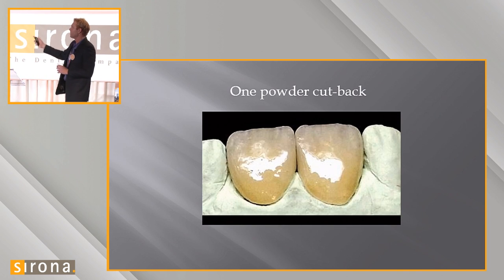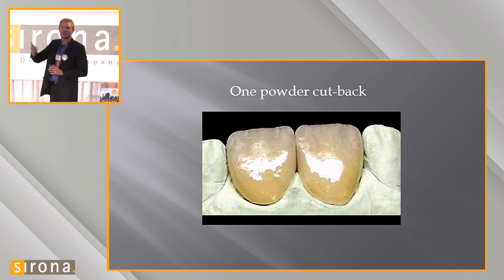So that's one day, that's one powder cutback. That was same day. When I first started, I had him take an alginate impression, because I knew I didn't care about fit or function because I can do it on the system. But sometimes you can't get what you need in terms of translucency with monolithic. It's just not there. I mean, it's close. That's just one powder cutback. So I just took an alginate, ground the margins away, made sure it's seated so I had something to look at, contoured real quick, and it was done same day. And it turned out pretty nice.